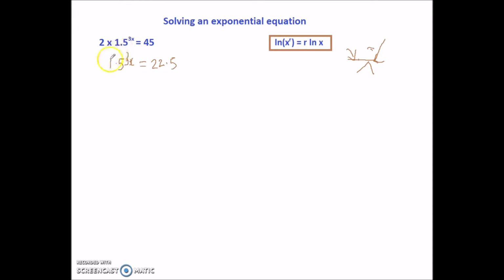So if we're going to use this and put it against a natural log, we need to do the same thing here too. What I'll do, just for simplicity, is write it out, and then we'll do the actual calculation, just for audit trail. There we go. Now if we take the natural log of this expression, this rule tells us how it's going to look, and all that we end up with is 3x ln 1.5.